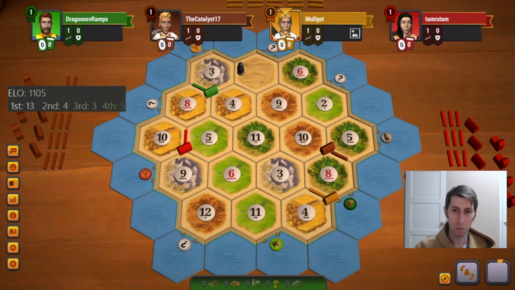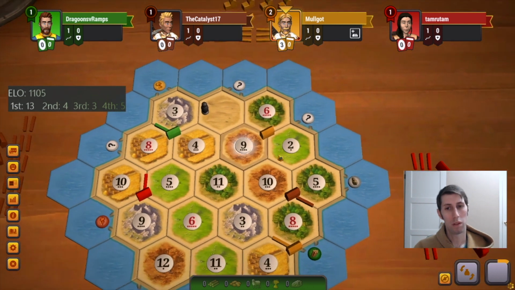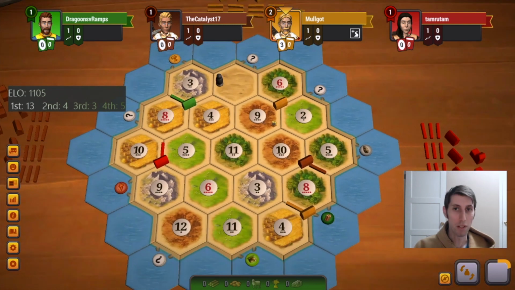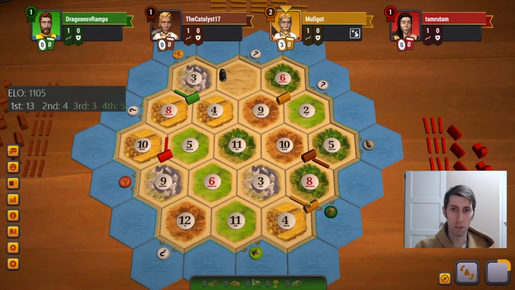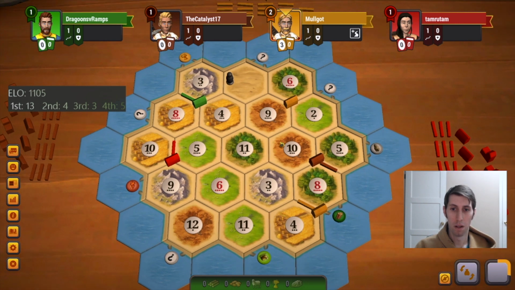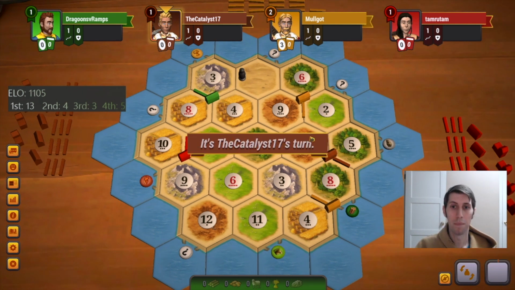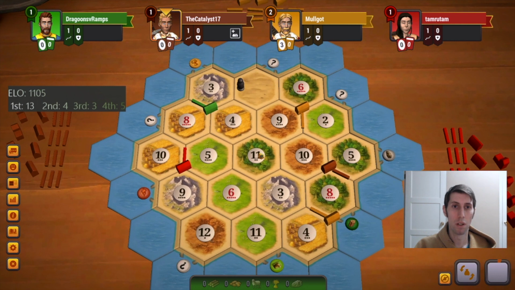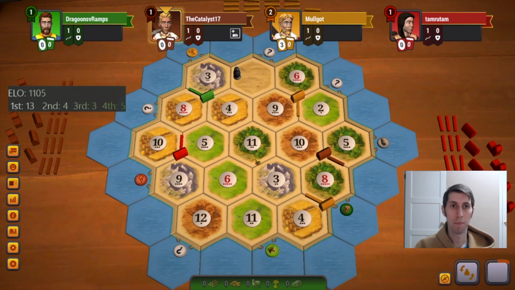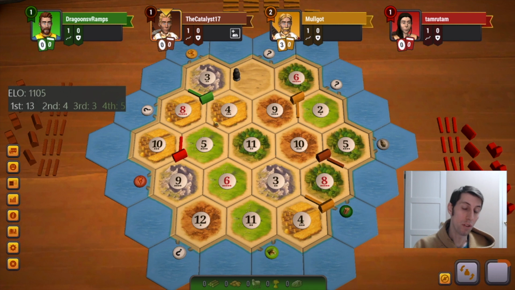Interesting. We're going to start on the wood port. So then, wow. Okay. That has completely changed the game. I think those are awful placements from them. They've opened up the board so much. Now the first placement and the second placement just get so much value, it's crazy. They're almost guaranteed to win this game, which is good for us as second placement.